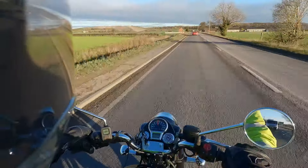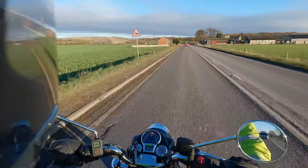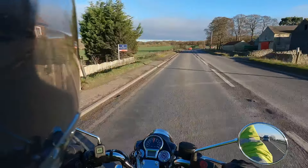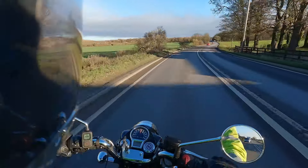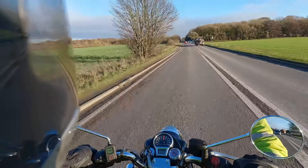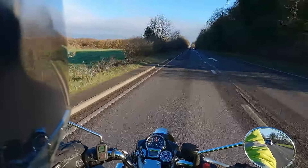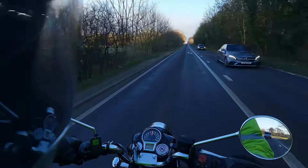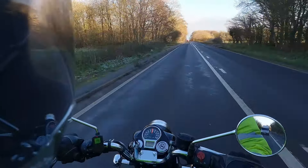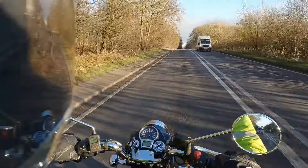So, what's it like out on the road? I use the bike just about every day, both for commuting to work and for pleasure rides. If you've seen any of the other videos where I've been on tours in the Lake District, you'll know how capable I think the bike is. Economy is the first thing I think about, being from Yorkshire. The actual cost per mile is more important than miles per gallon, and at the moment this is consistently running at 8p per mile — whether cruising at 50 miles an hour or trickling through heavy traffic commuting into work.